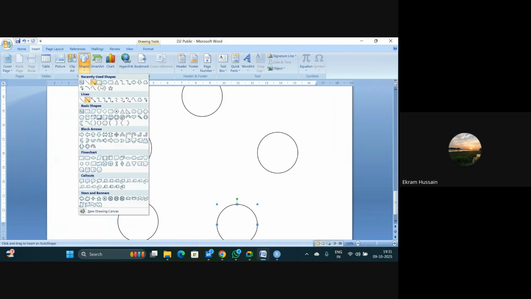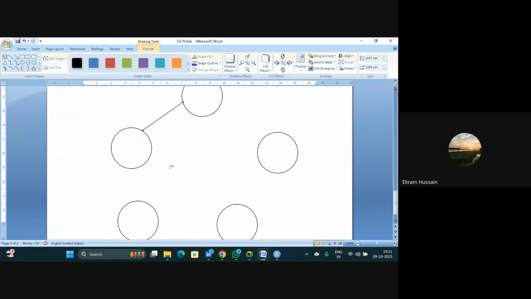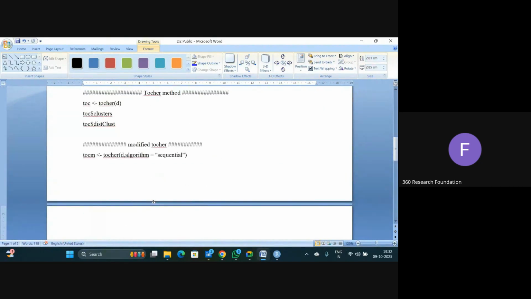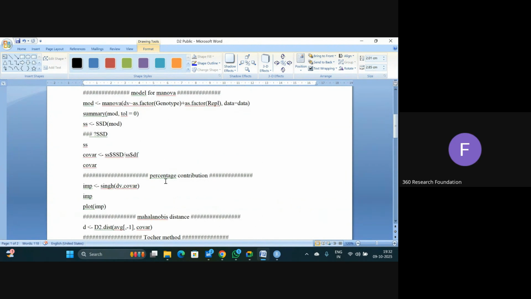Sir, for calculating this, do we need to follow replicated data, or both, like you are doing? For what, this cluster analysis? Cluster analysis, we are using both data, replicated and mean. Both files we are using. That's what I told.